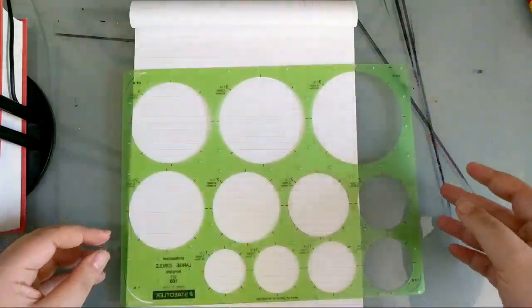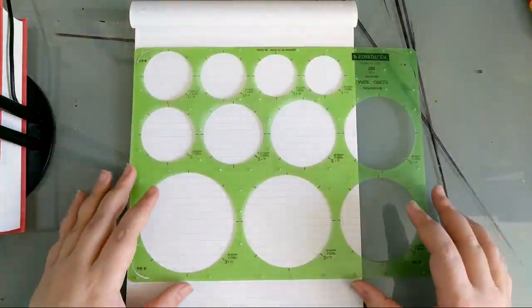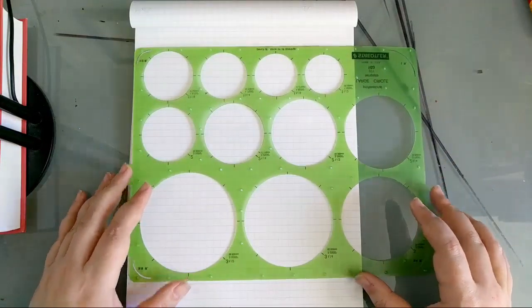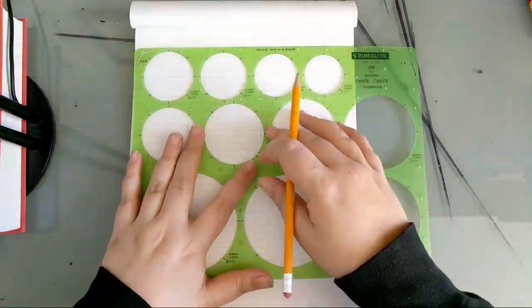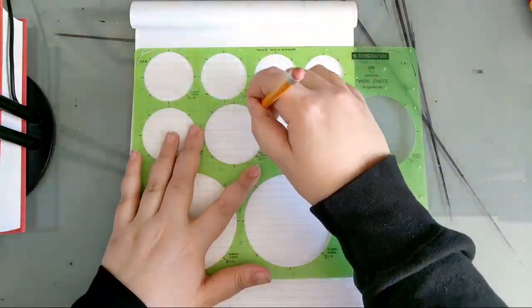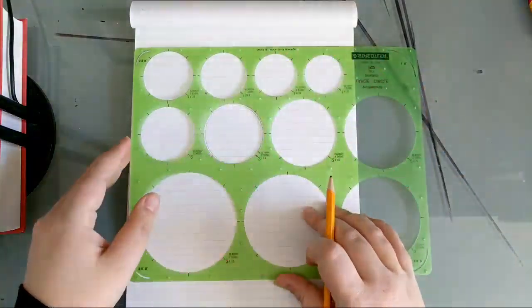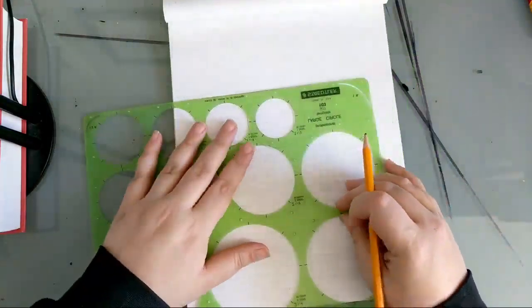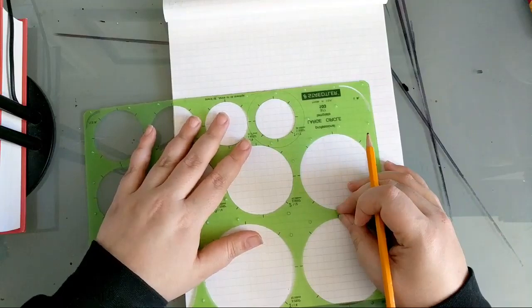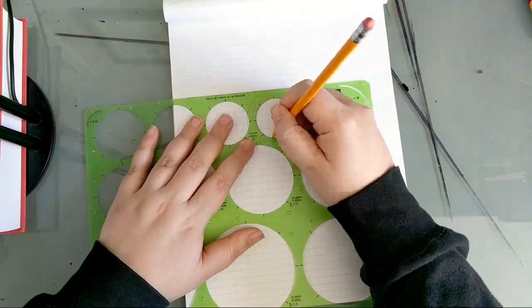We'll find out. Today I'm working on a compass rose for a new map that I am working on. This map has actually been commissioned by a friend of mine, which I'm really excited about. It's such an honor to be included in your friend's creative processes. So this is going to be for Raven's map. And she had designed one originally that had a bunch of swords on it. And I thought that the original design was quite great. And she just asked for a compass rose in general.